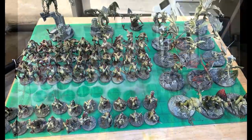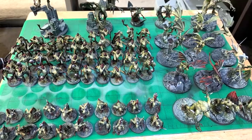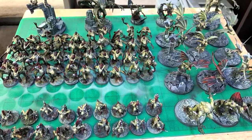Just shy of 11 hours in and all 60 ghouls are done — feeling good about the progress. Now it's time to turn to some characters. Here's a piece of advice whether you're painting your army in 24 hours or just painting your army in general: after a big push of grinding on the same base troops, it's good to change pace. Go do a single character, get that finished — it feels rewarding. You've got a big chunk done in the points they represent. Then move back to another troop type and then back to a character. By breaking up your work like that, you refresh your palette, keep yourself going, and make it through the whole project.